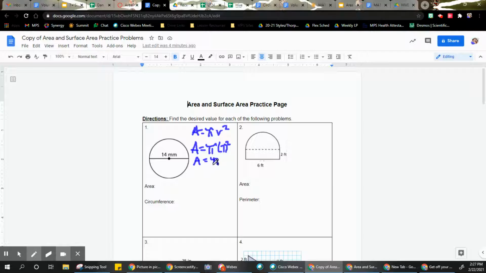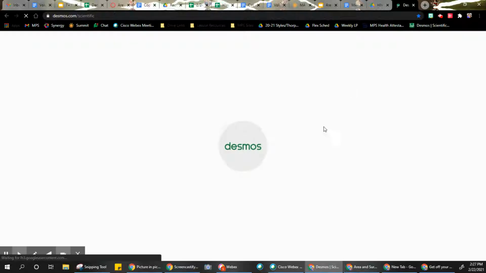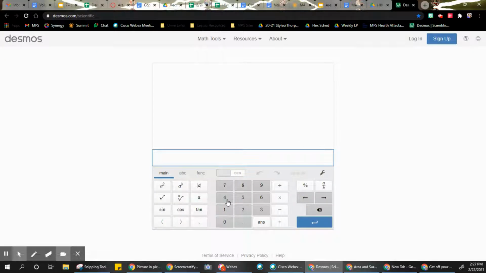And if it had told me I could leave it in terms of pi, I could put my units here and call it a day, but it doesn't. So I have to calculate 49 times pi. Now, it does allow me to use a calculator, so I'm going to go ahead and open up my calculator in the next tab. Okay, and I'm going to do 49 times 3.14. I could have used the pi symbol as well. Either one would have worked. Oops, and I put 3.4 versus 3.14. There we go, and it's 153.86.